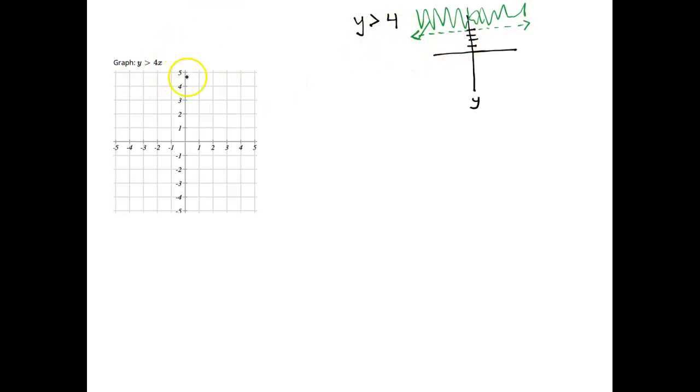So that is what a lot of people were putting for their answer, rather than what it should be. If it says y is greater than 4x, well, 4 is the slope. Because if it's written in the form y equals mx plus b, the slope-intercept form, m is the slope, the number in front of the x, and b is the y-intercept.